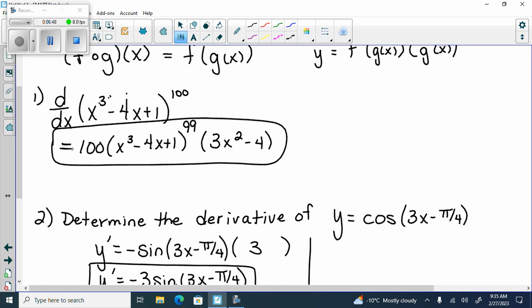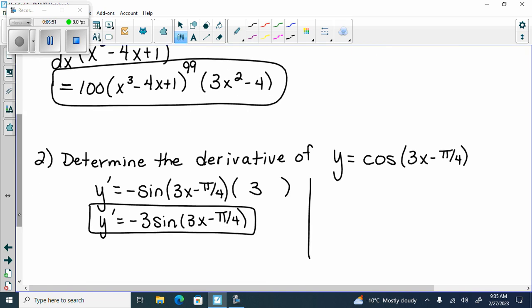There's nothing else written here, correct? But y prime can just be replaced with dy over dx. So we can go dy over dx equals, and we get our answer, because y prime and dy over dx are interchangeable. They're the same thing. They're just different notations made by two different calculus people, and they never threw out either of them, and now we have two. Depending on who you have for a prof, some like the y primes, some like the dy over dx. So I'm doing both, so that no one is less efficient, depending on who you get. Plus, the AP exam can use them interchangeably. All right?